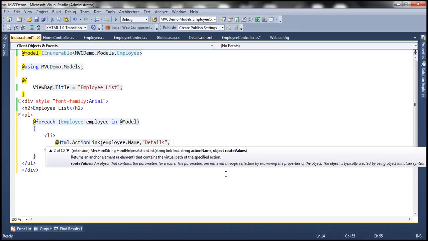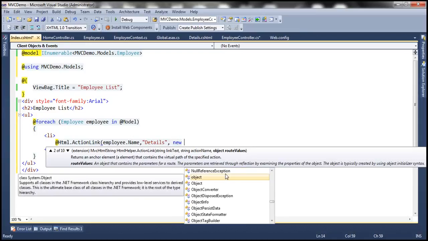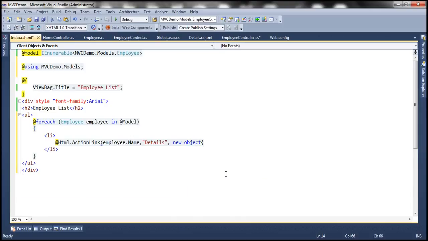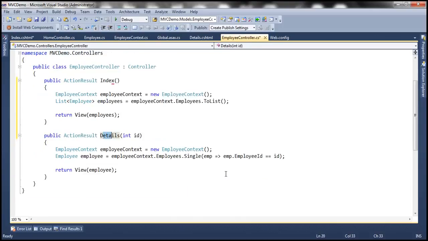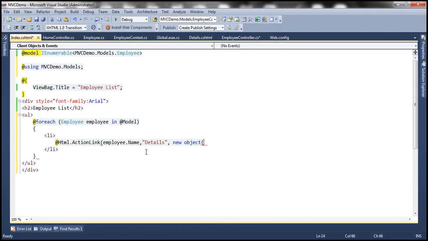So I'm going to use this object initializer syntax here, and remember the parameter name is actually ID. So I'm going to say new, ID is equal to employee.EmployeeID. Okay, so this should generate the hyperlinks for us.